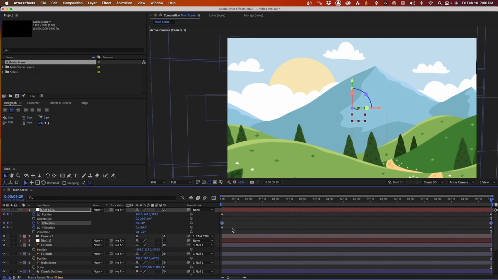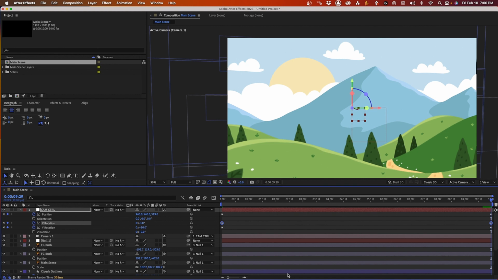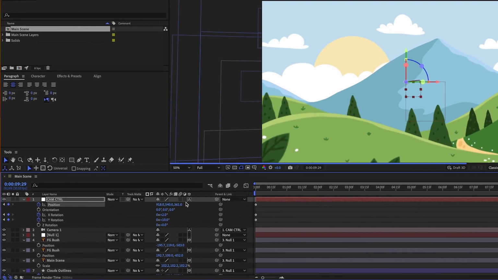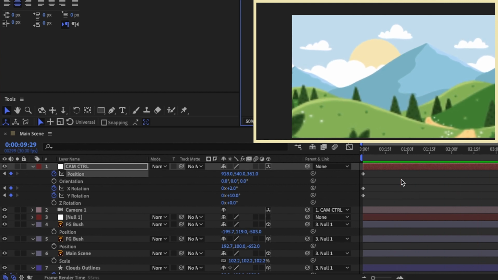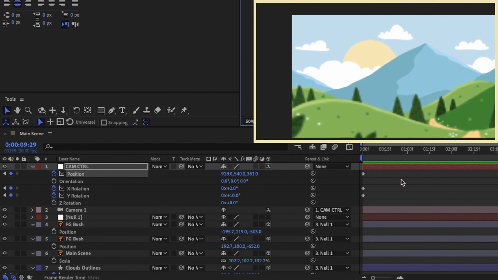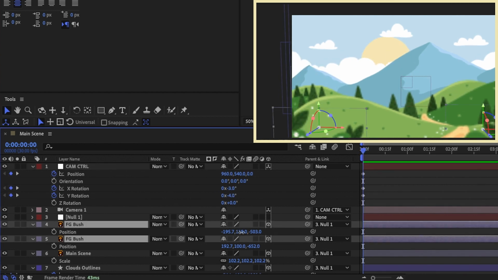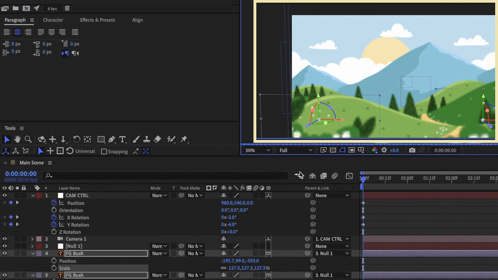If you click X rotation, you can right click and just do keyframe assistant time reverse, and it will reverse those two values. So that way it ends like something like that. And you can see we have that 3D depth already. So it's kind of like a camera is moving through this scene, and this is all 2D layers, but set back in 3D space. So I'm going to take our bushes, maybe increase them in size, so that way they're a lot closer. I'm going to put this back to full quality.